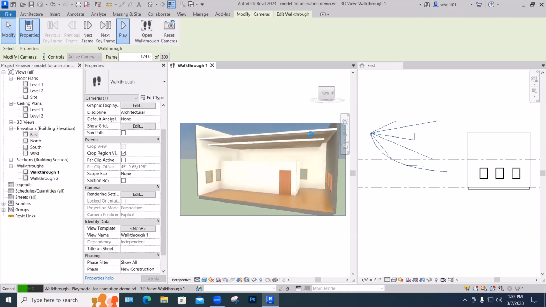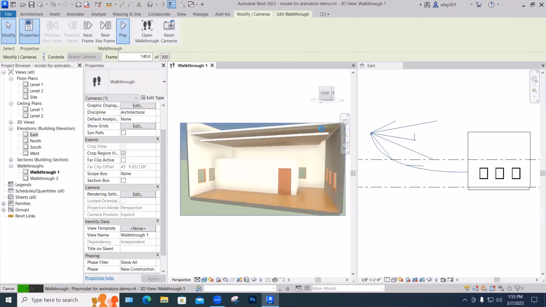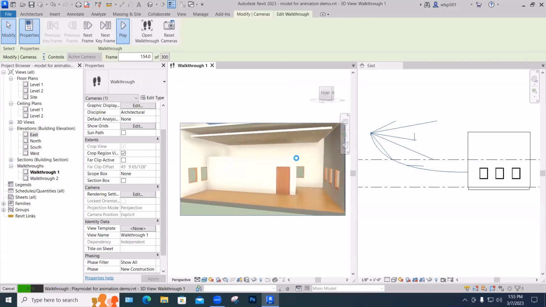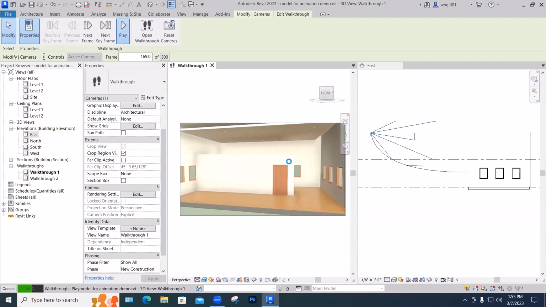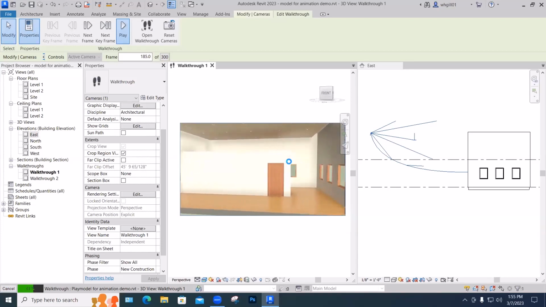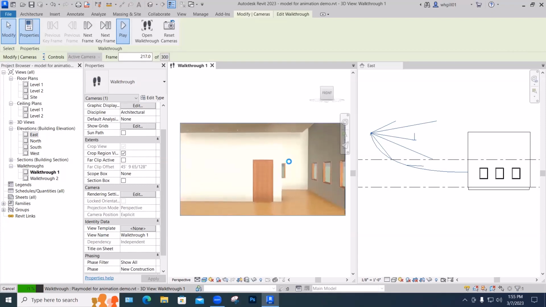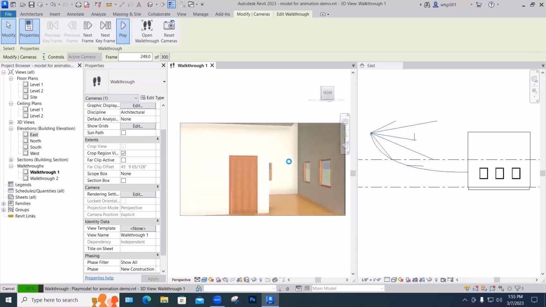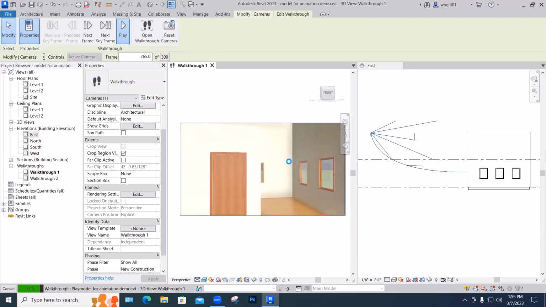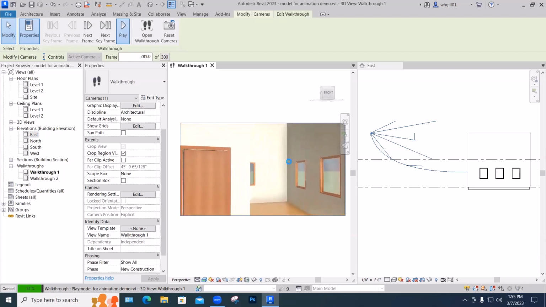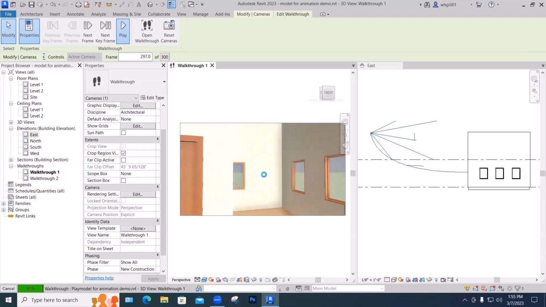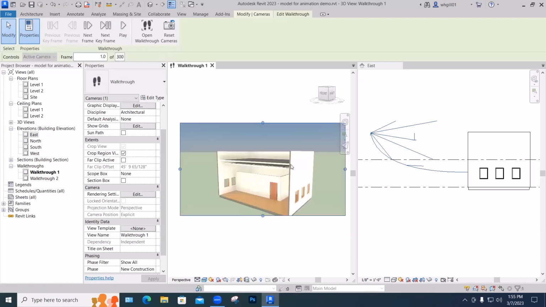Well, you do get a sense of the ceiling being lit over there, but it's not a truly rendered view. However, once you've previewed this way, you can then render out. Let's just try rendering out to an animation. It's not an option here, just the way we're doing it now.